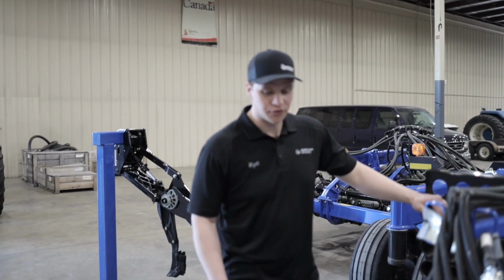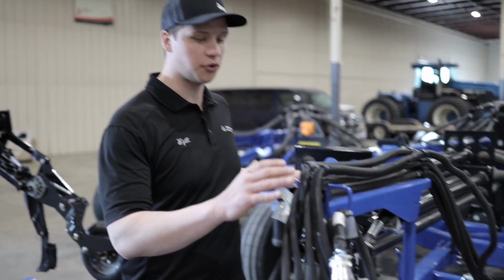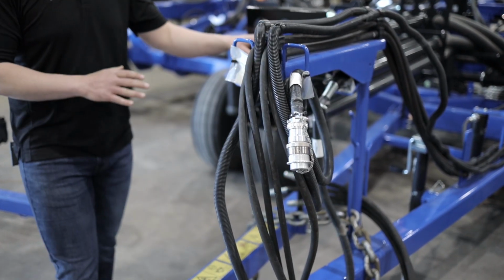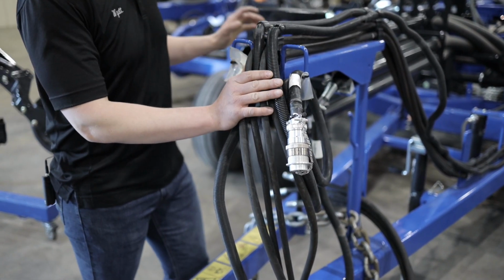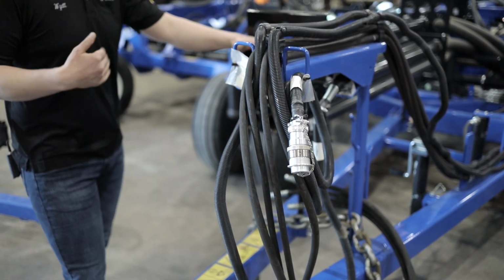At the front of the hitch, this is for a tow-between tank, keep in mind. So you'll notice there are no hoses for fans and there's not a case drain line. If this was for a tow-behind tank, there'd be 3/4 inch couplers on here, 3/4 inch lines for your fans, and there would be a positive open case drain.